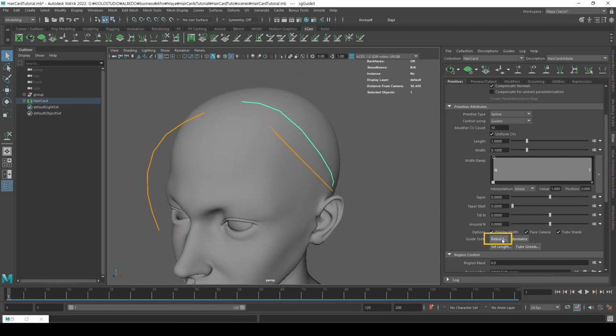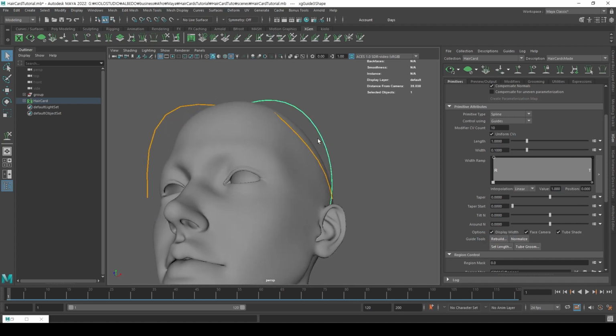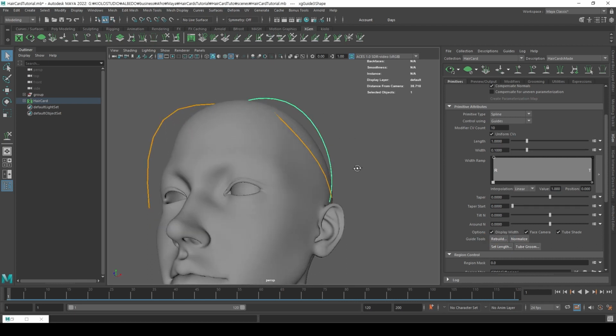If you feel that the guide is too angled and not smooth, click Rebuild to raise the number and the guide becomes tighter.